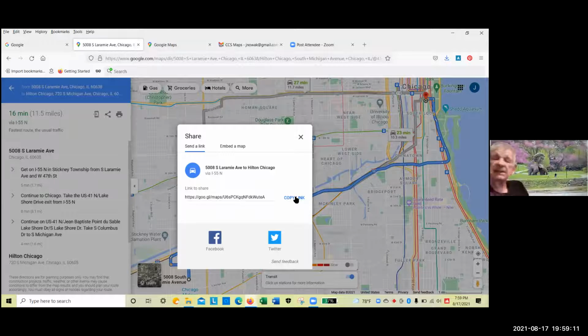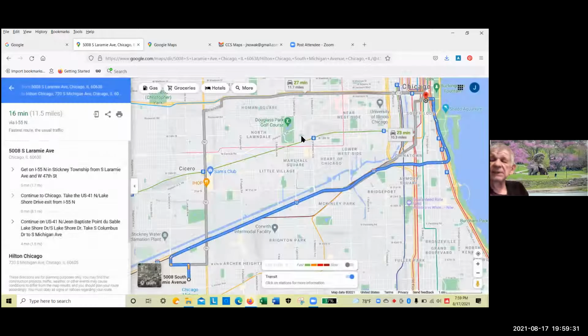One thing I'd like to mention, as I said, I'm not familiar with using Google Maps through my phone or on a tablet, mobile device. It is different. It's significantly different there. I find it significantly different. If you're interested, and once again, I'll have this in the notes that I'm going to post.